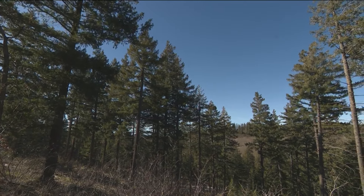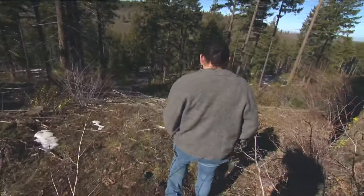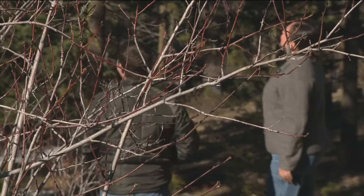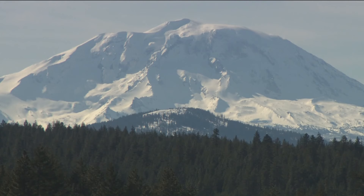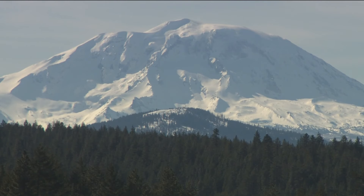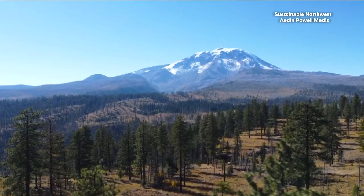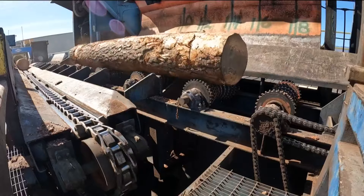Christy Fyander has been around timber her whole life. When she was a young child, her grandfather was the first Native American Yakima-owned logging business. That's left her with a deep reverence for the woods on the Yakima Reservation in Central Washington. Growing up with that connection to the forest, most people on the reservation utilize the forest not only for recreation, but for food gathering, foods, and medicines. Fyander now works for Yakima Forest Products as the resource manager — her job is to get the logs to the mill.